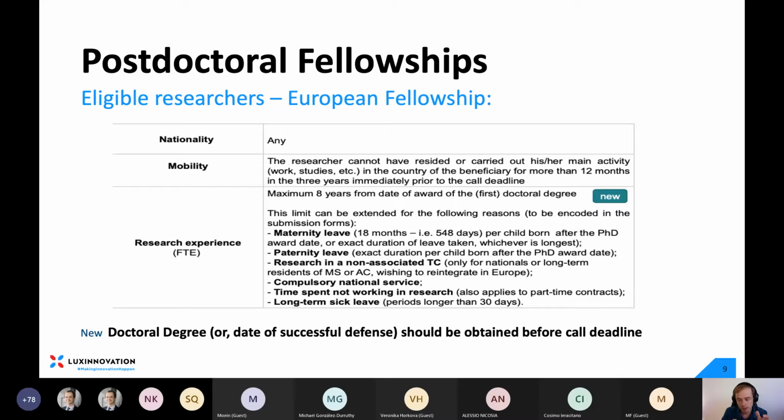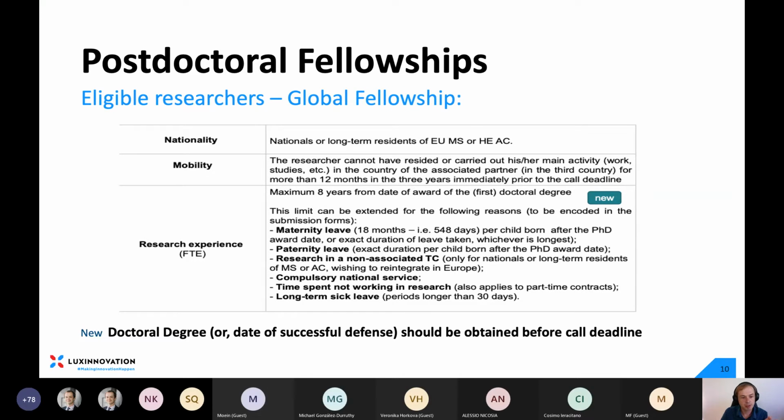What does that mean? Having a PhD, you need to have had your defense before October 12th, 2021. I know in some countries this defense is more just a formality, but what counts for the deadline is this defense. It will be the date that will be on your PhD degree. Even if you only receive your official degree 12 months after your defense, still your defense counts. Okay, so that's important.